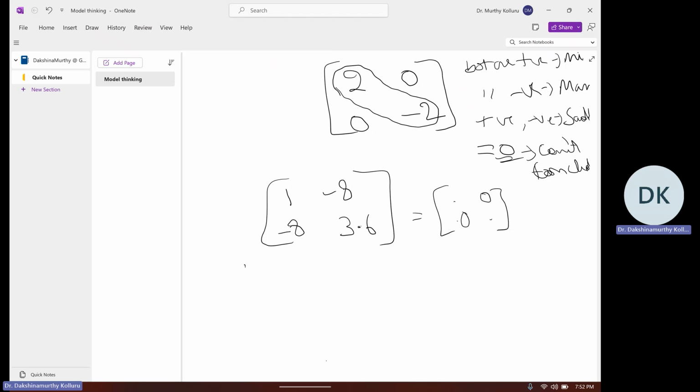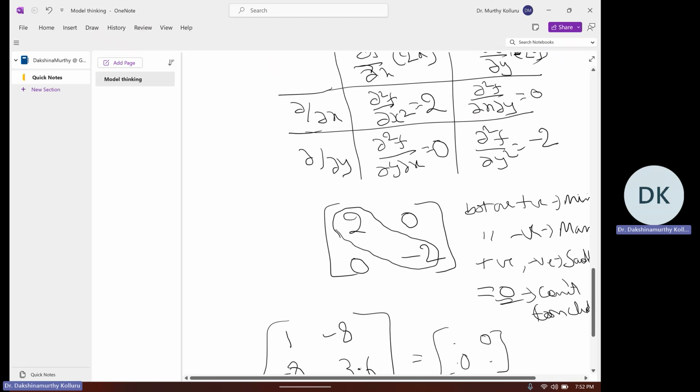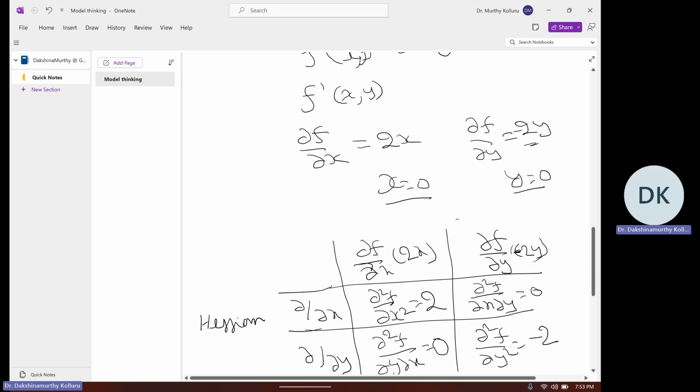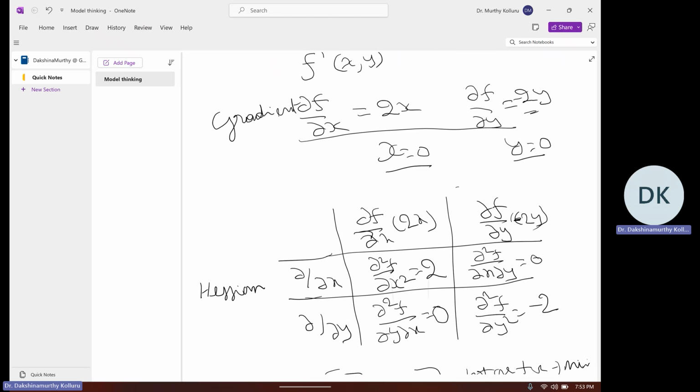These matrices can all be diagonalized. Number one, they are square. Number two, they will be non-linearly dependent. Don't worry about it. But whenever you do a Hessian, by the way, this one is called Hessian. Let me try to write it nicely. Hessian. And this one, doing dou f by dou x, dou f by dou y, that is called gradient. So your slope and double differential get more jazzy names, gradient and Hessian.